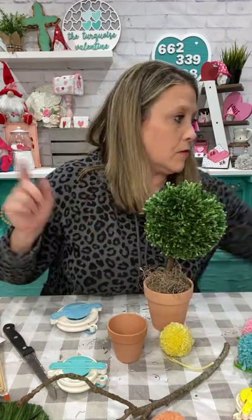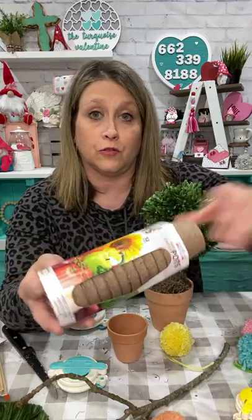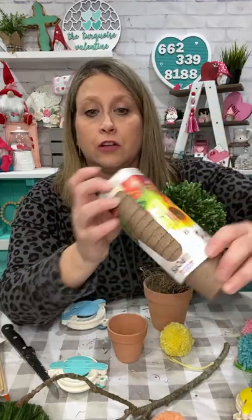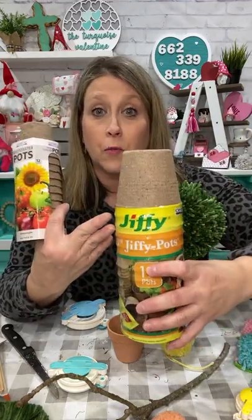Where'd I put them? They're right here in front of me. Oh, okay. So I did buy these at Dollar Tree today because I wanted to show y'all. You know, I told you about the peat pots and I posted that video the other day about them. These are Dollar Tree ones and they're little compared to the ones that I craft with. Those came from Walmart, I think.